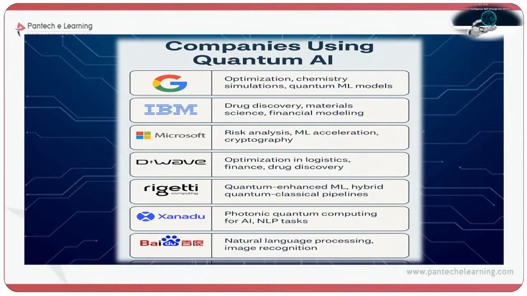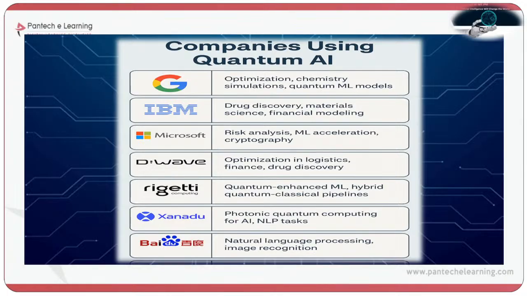Coming to the next one, chemistry simulations. You are going through calculations for, for example, I want to take some particular tablet. Which type of item I want to combine, what is the quantity of it, how much exactly I want to take, which color it should be, like that some particular requirements you have, you have to check everything. For that purpose you can use this chemistry simulation part.